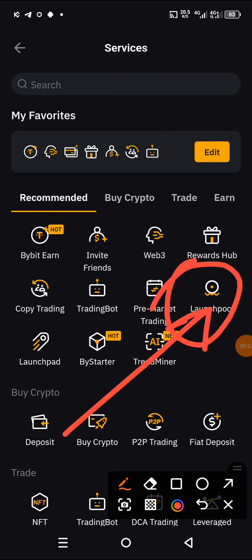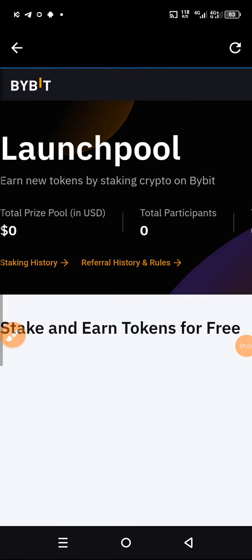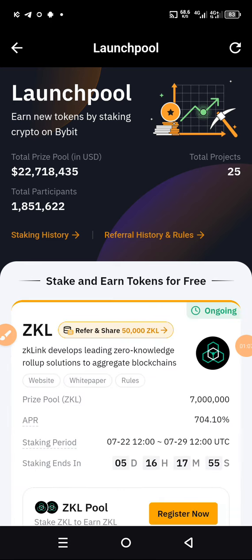Okay, so you're going to open this launch pool, right? So after you open the launch pool, you're going to go into stake. So any coin that is about to be listed will be on this launch pool, or even though it's listed, the staking will still continue for like a week or less, or even more than a week. Okay, so in launch pool here, all you just need to do is to come to stake a particular coin that is available on this launch pool in order for you to get a share after the activity is over.